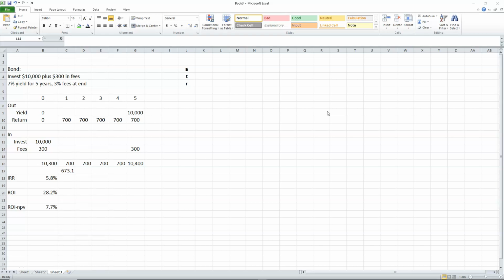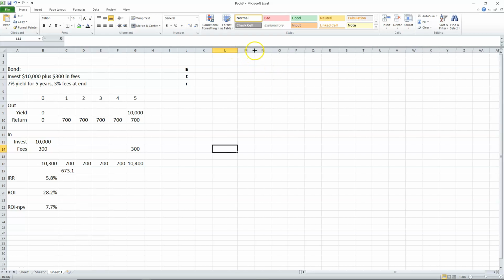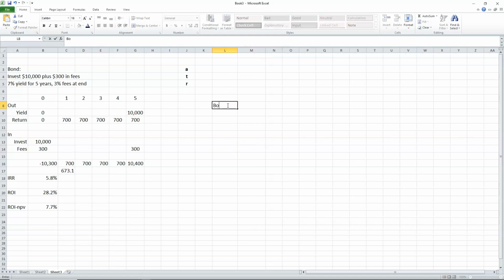Okay, let's talk about the Bobby Bonilla problem. So what it tells you is you need to compare how much Bobby Bonilla is making out of this versus the Mets, who I actually despise because I'm a New York Yankees fan. It's horrible growing up in New Jersey with all those Met fans. Just horrible.